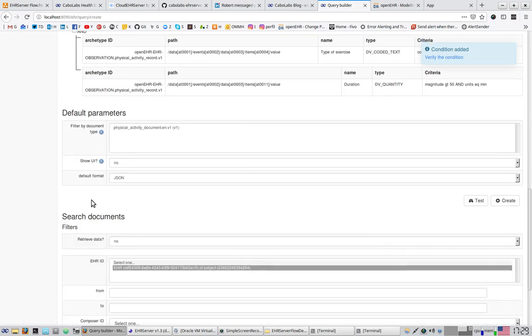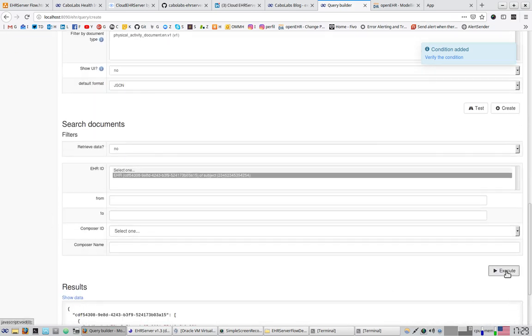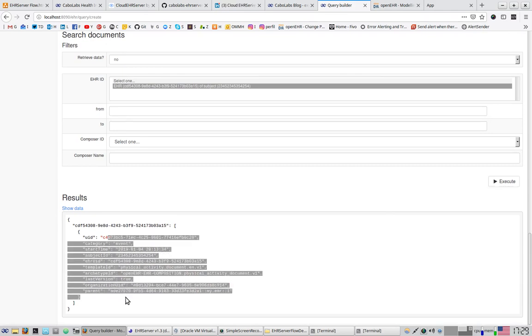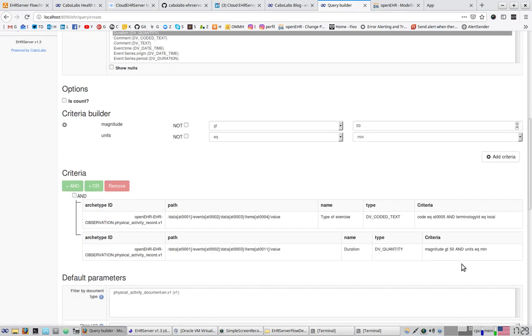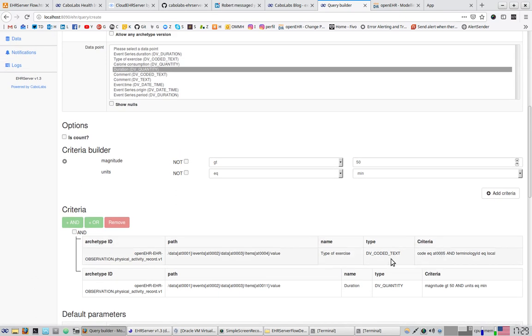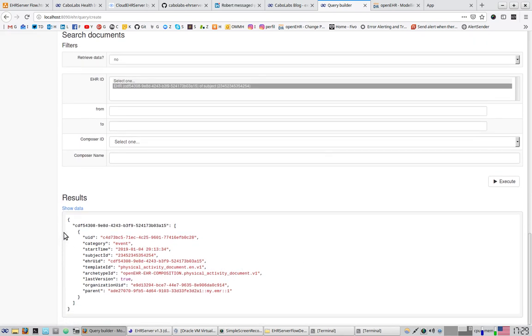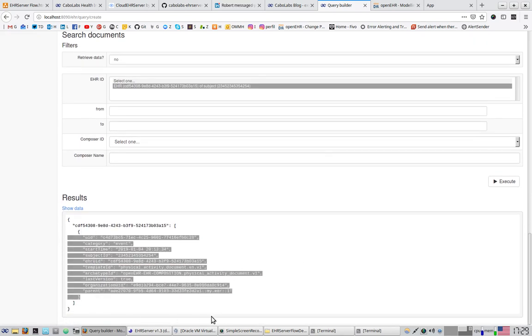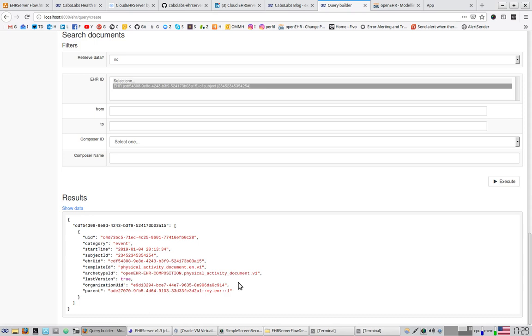I believe this will get us 1 result. And this is 1 result. Because all the documents have the type of exercise being walking, but just one has the duration being more than 50 minutes. So because this is an AND, should comply with both conditions. So the second condition is filtering just by one document. Yeah, and this is the reference to the document. You can get the full document with all the contents using this identifier.